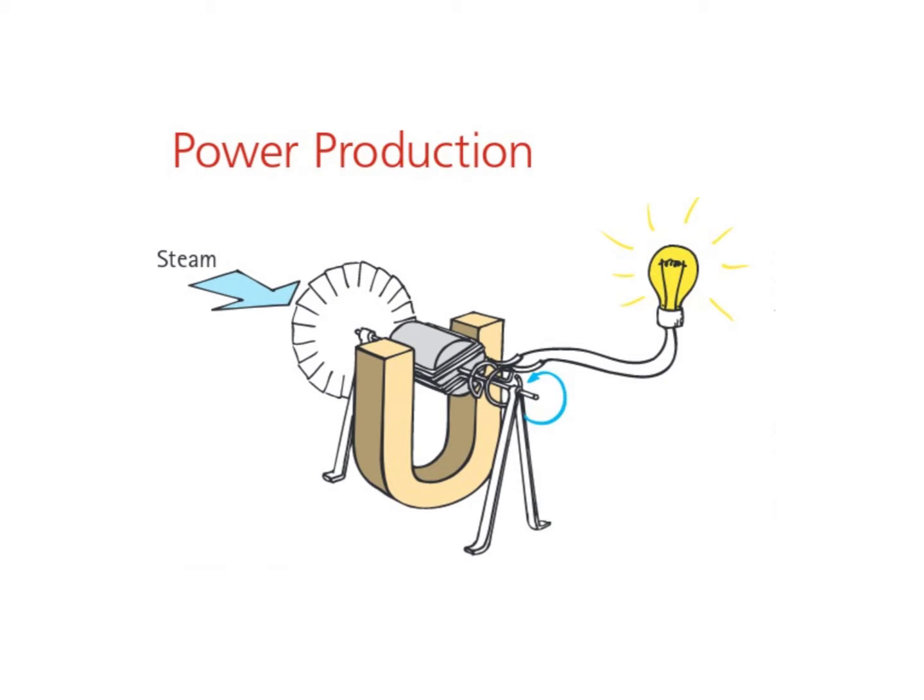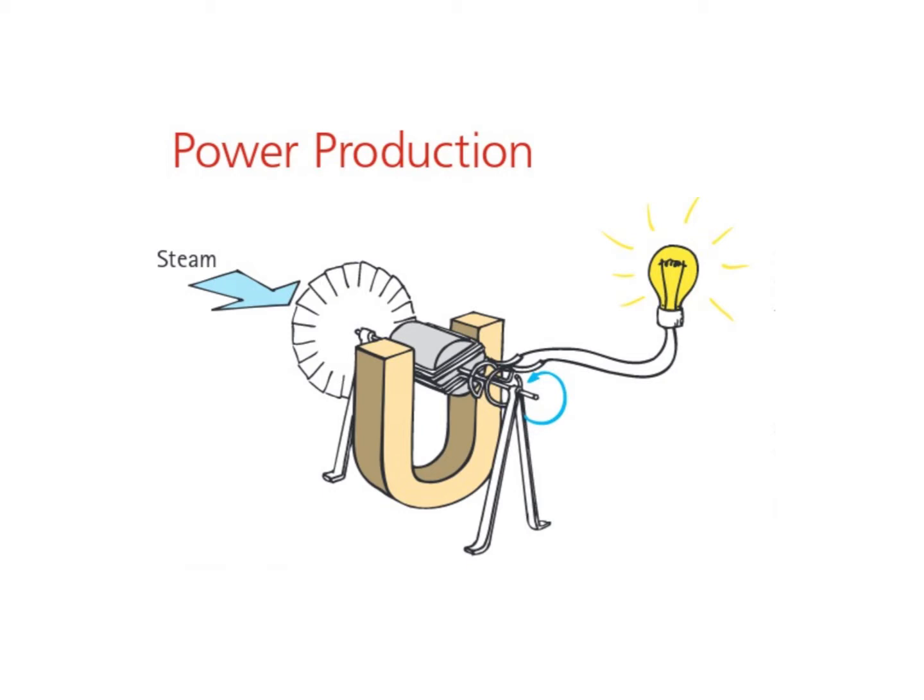That's just like in the previous part of the lecture, we talked about the person turning the crank to rotate the coil. Well, the steam passing through this turbine here is going to rotate it and cause this coil to rotate inside this magnetic field, and that's going to generate electricity. Now, on a large scale, that is going to go to your house, to your office, to the shopping mall, everywhere that power gets delivered.